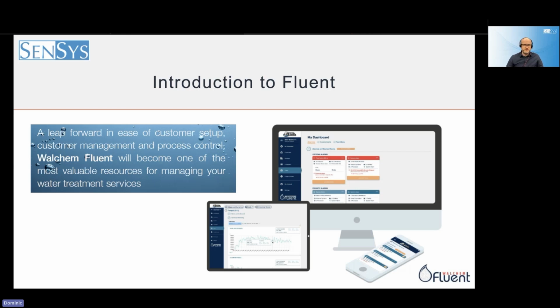It's a step away from the fixed IP. The fixed IP SIM cards, the data can be accessed because it has a fixed IP. That's how you get onto the controller. Because of this, the data can be used. Nobody is hacking the controllers, but they are sending data through the fixed IP. With Fluent, it only needs to send information out.